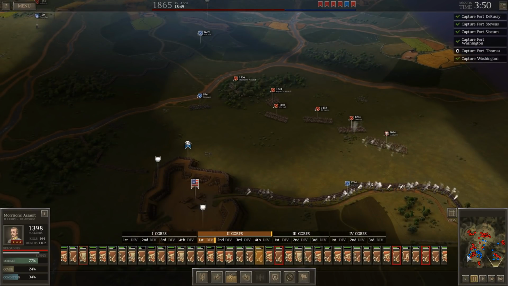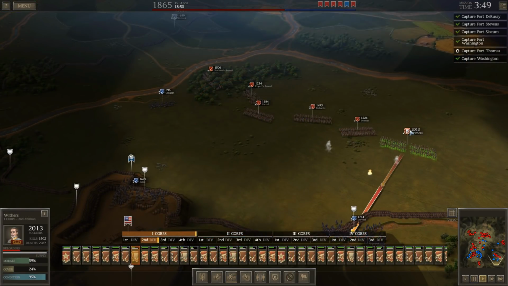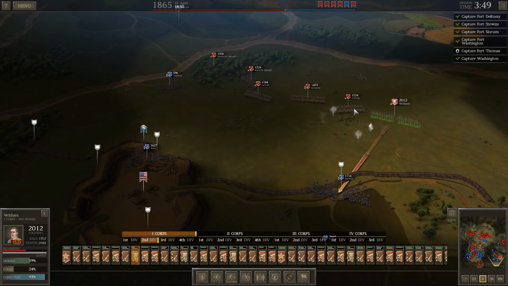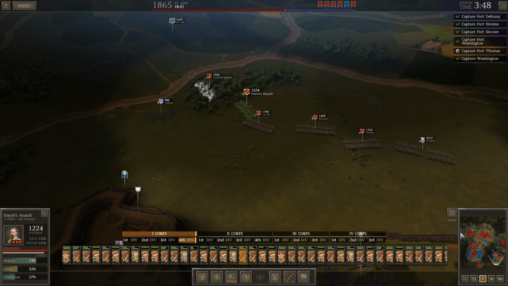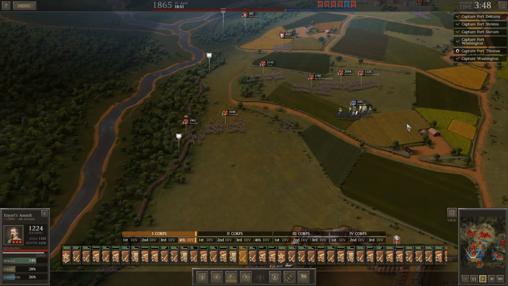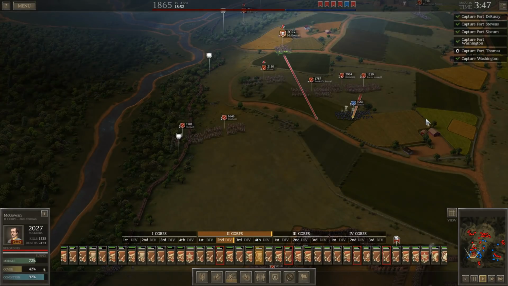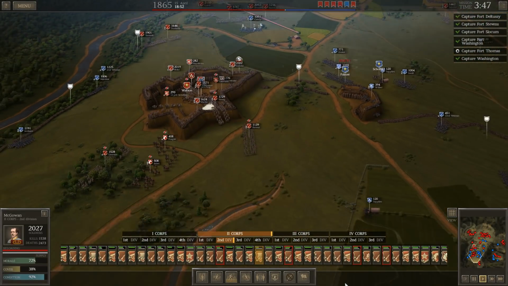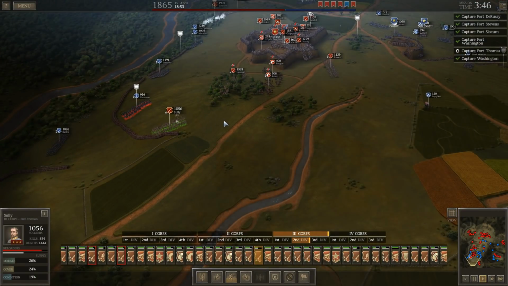Alright, I'm going to pause for just a second so I can get my bearings and get ready for this assault on the fort. Okay, so I'm thinking I want to pull back a little bit here for now. I don't feel like I have enough help over here yet, so I'm going to try to get some more help over there. Same thing here. I need to pull Sully back.